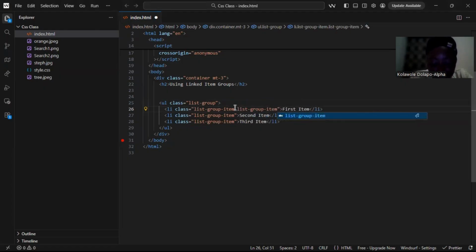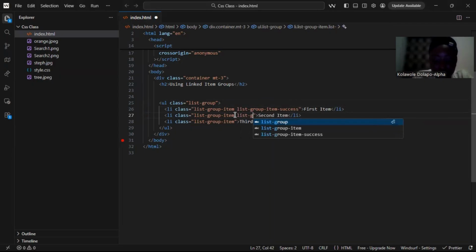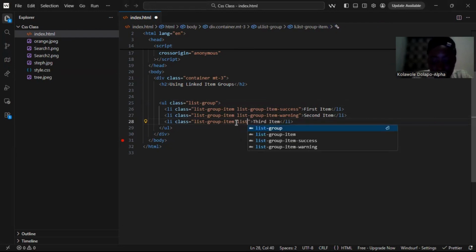item success. We can also give this one list group item warning. We can do the same, list group item danger.